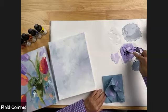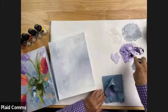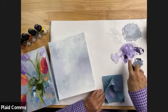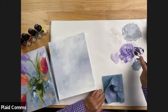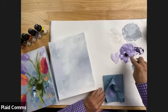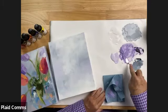You can always add more, but you can't take it out, right? Well, I guess you could add more white if you get too carried away. You can, and then what happens is I end up with a mountain of paint before I get to the right color. And as a general rule of thumb, it's not an absolute, you do want to add your darker color to your lighter color. That will cut down on the amount of paint that you need.